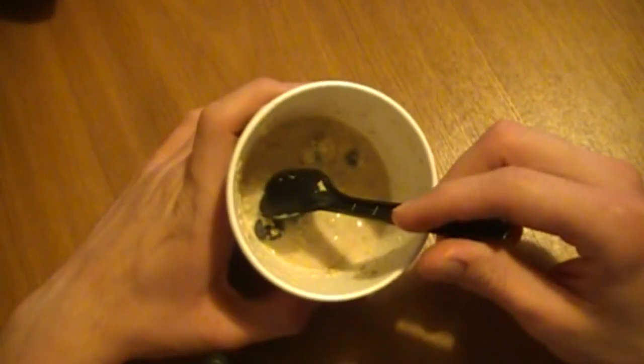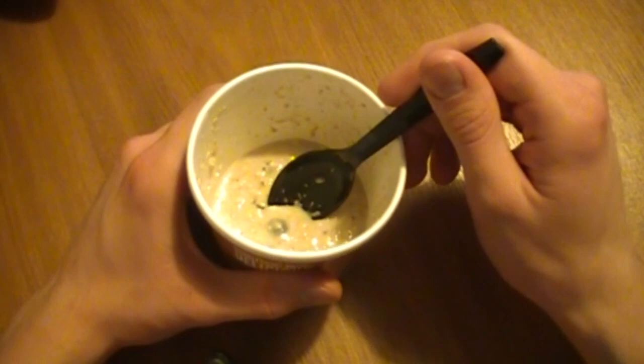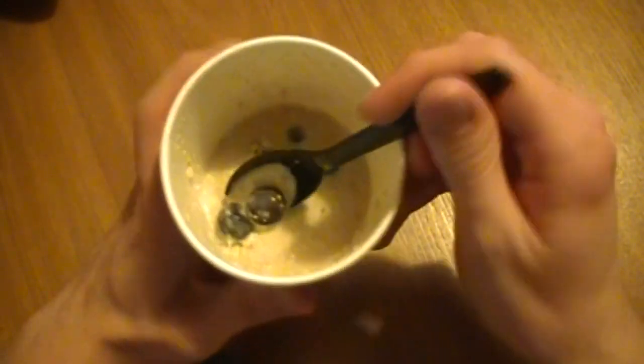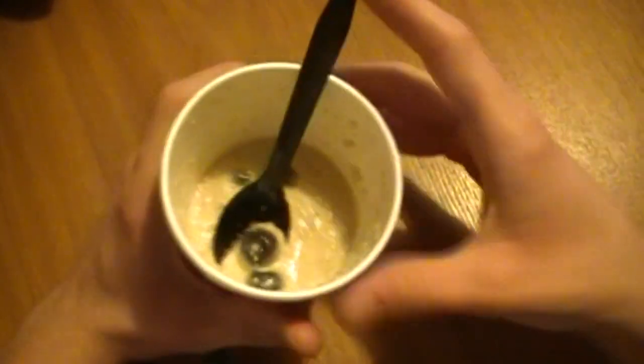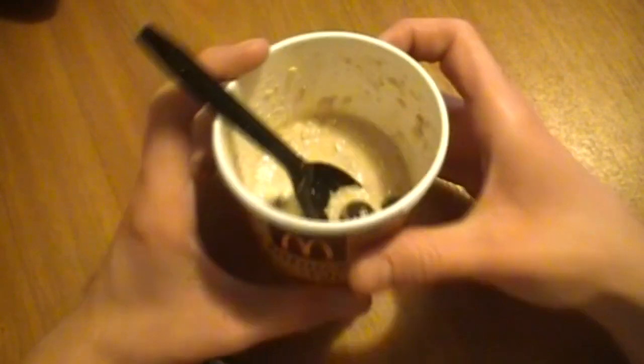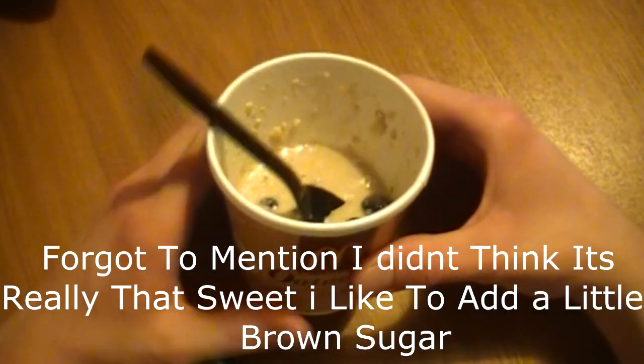Since this is mainly about the blueberries, I gotta say they did a great job with them — they're extremely fresh and they taste great. I just kind of wish the oatmeal had a little bit more of a banana taste to it. But other than that, all together it mixes well and it tastes great. For only $1.99, I would definitely recommend you check this out, and if your McDonald's doesn't have it right now, it should be getting it very shortly.